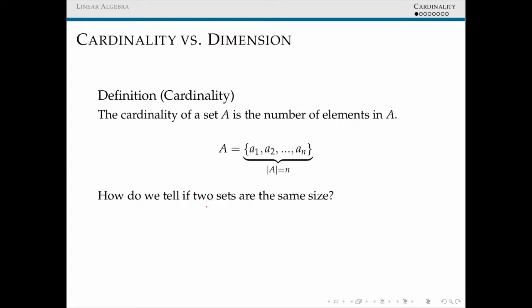In general, the big question is how can we tell if two sets are the same size, meaning how can we tell when two sets have the same cardinality? One way of doing it would be we can take our sets A and B, and let's call this red, blue, and green. For finite sets like this, we can just line them up and count the number of elements in each, and then check whether or not our counts are the same. So that's one way of checking that A and B are the same size.